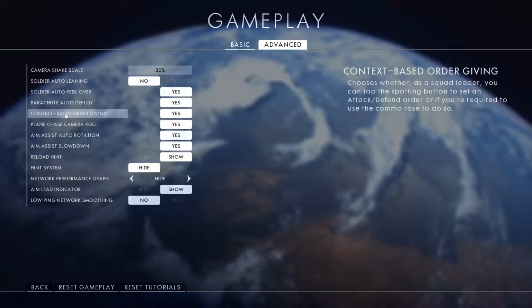This one, if you don't know, it says over on the right that if you are the squad leader, if this is yes, then you can just look at the flag and hit the spot button, which on PC is going to be Q, and it will give your squad an order to that. Otherwise, if you have this off, the only way to give an order is to hold Q and then drag down and select which flag you want your squad to attack or defend.